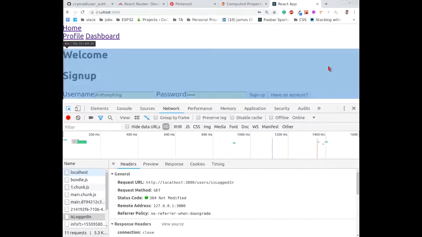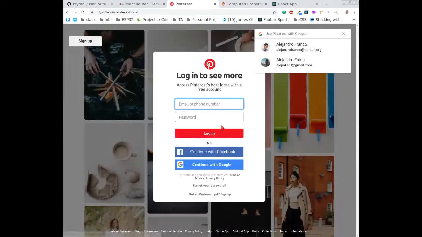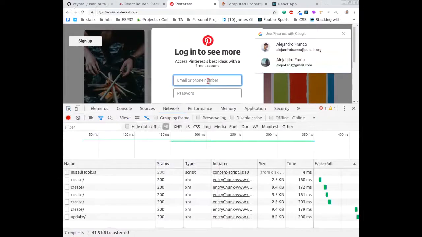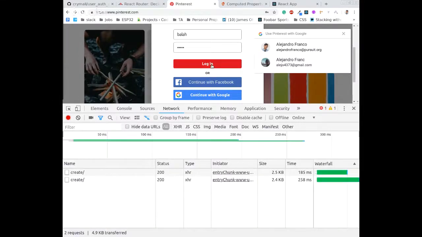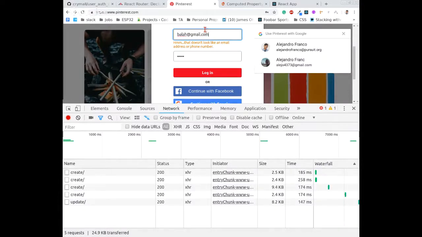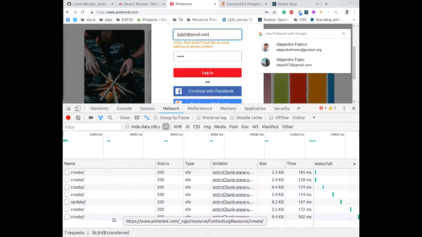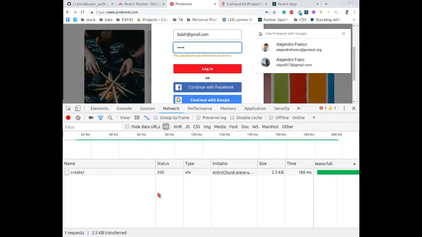But this shouldn't be, because let's look at how Pinterest does it. Network. Let me clear this here. Login. You see, while I'm typing, Pinterest is making some weird network requests here.